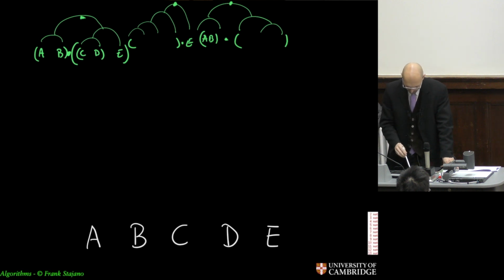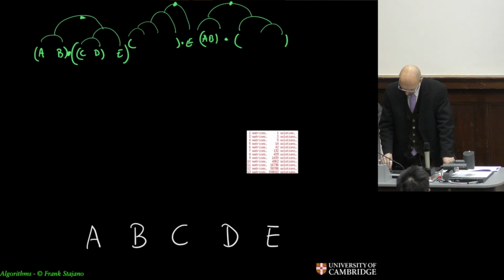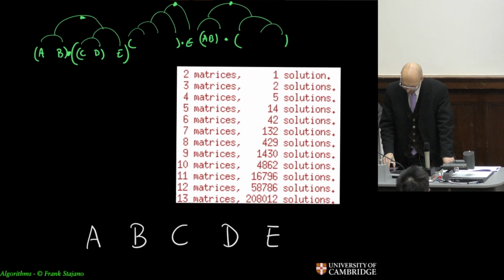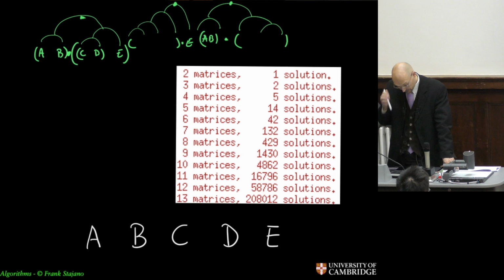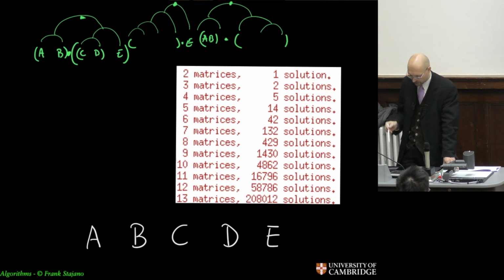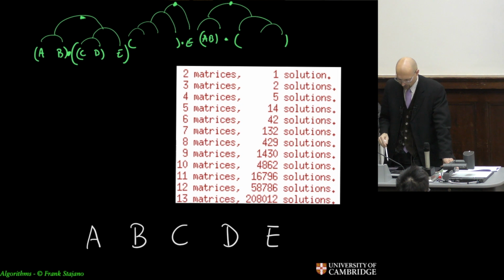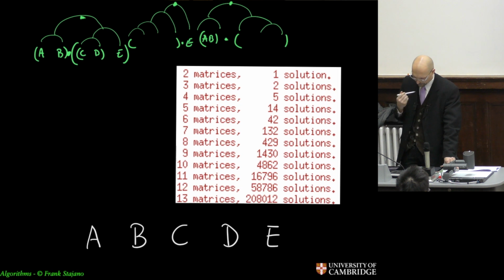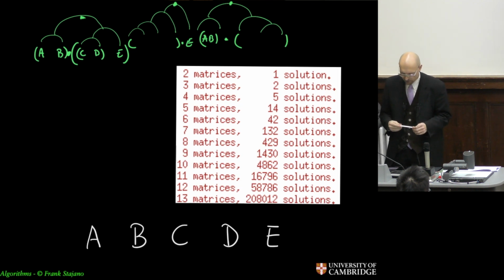However, similarly to what we've seen in previous cases, the number of cases that exist grows very quickly with the number of matrices. If you write yourself the program I recommend you do, it's very easy, you will see this number growing very quickly. Again, it's an exponential growth, more than polynomial. So we don't really want the approach of looking for all possible alternatives and costing each of them and then finding the one that costs the least. We want something a little bit smarter.